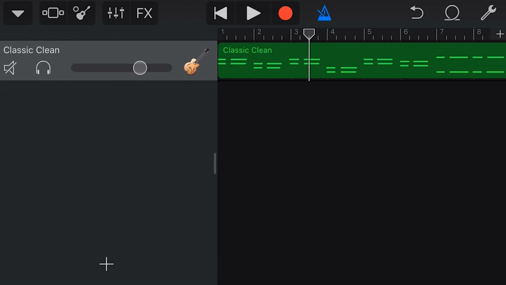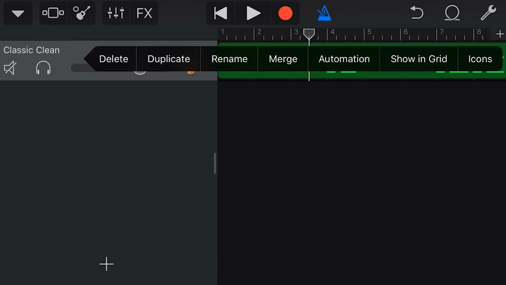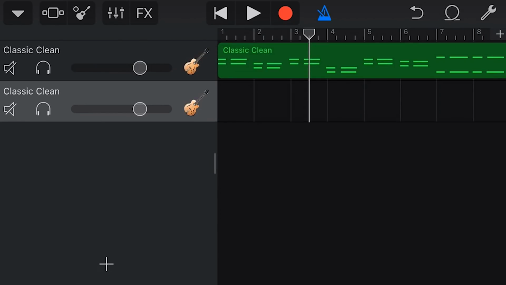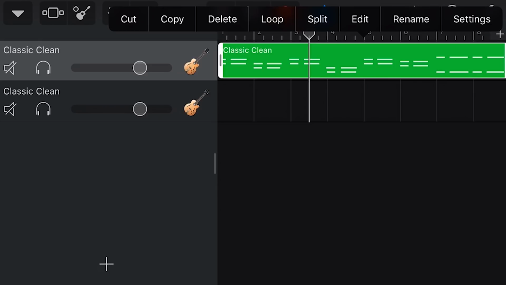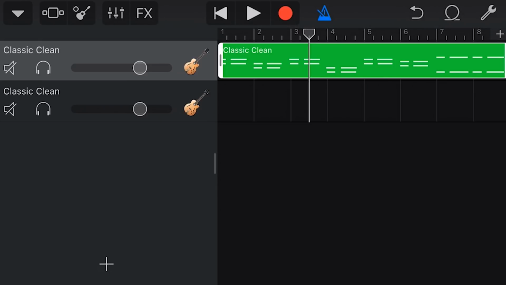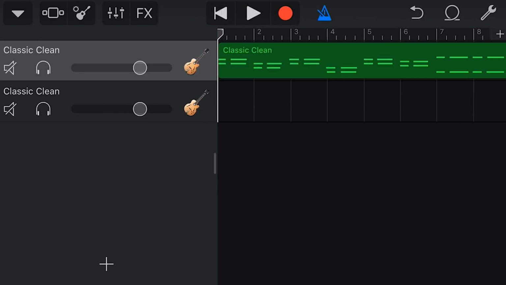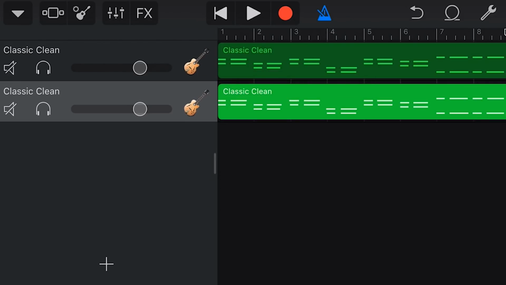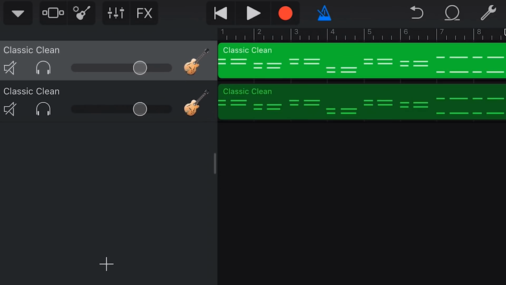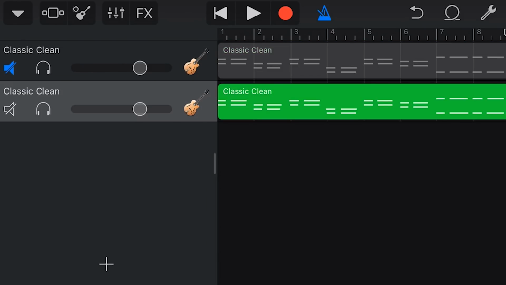To do that, what we're first going to do is tap on the track and duplicate that guitar track. We're then going to tap the performance, tap again and copy, then move our playhead to the start here, tap again and hit paste. The reason we've done this is we've got a backup copy, so I'm going to put that on mute. That's our backup in case we don't like what we do here, because when we convert this using the merge function, it's going to become an audio file, and we can't then edit the notes or make many changes once it's an audio file.